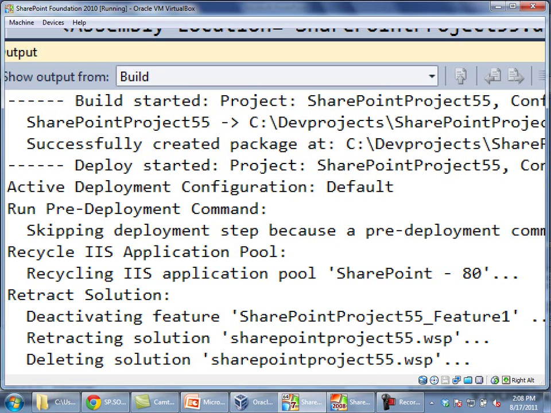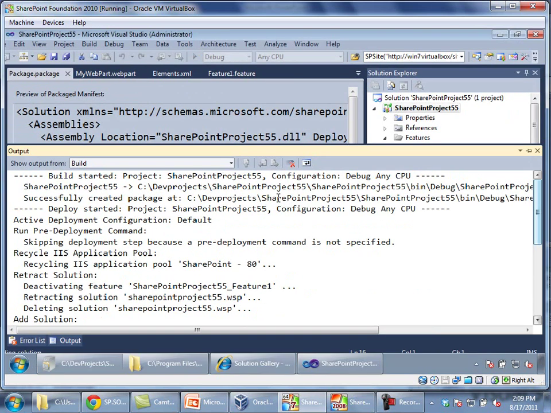Then, if you have previously deployed your solution, the features inside of it will get deactivated. Now, I just want to emphasize one thing because people quite often confuse this with production deployment. This is developer deployment, right? This is Visual Studio helping you out. So, for example, when I retract a solution in a production environment, the features aren't automatically deactivated, right? This is happening in the developer environment because Visual Studio is making this happen. So again, we're talking about automated deployment in the developer environment here. I want to be very, very specific about that. So the features get deactivated, your old work gets removed, and then it will deploy out your new work, right?